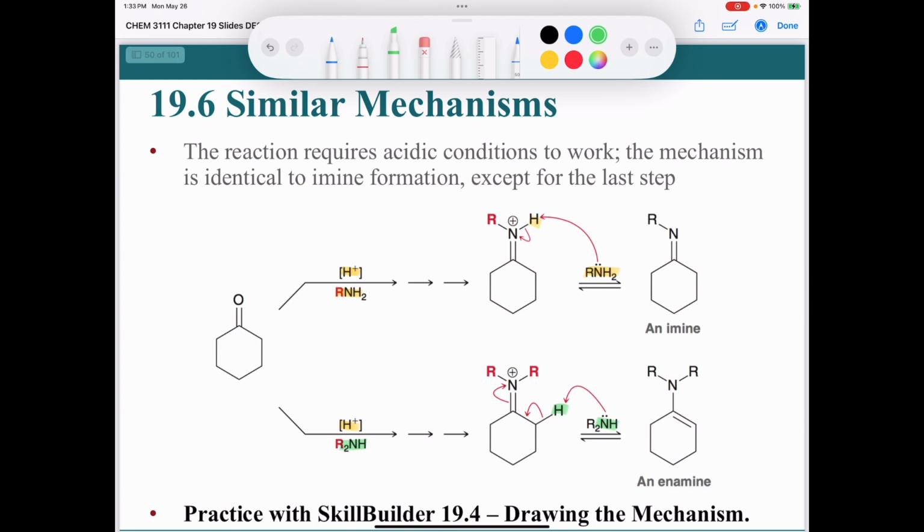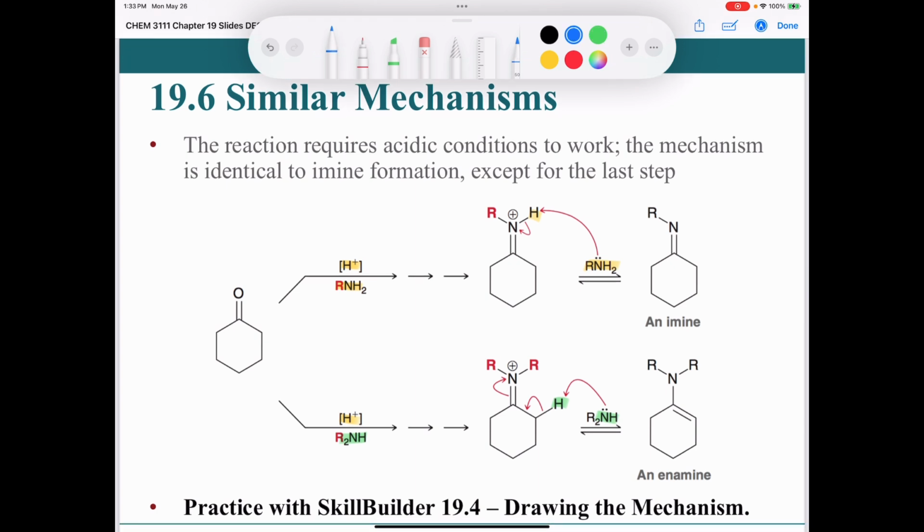And sometimes students will laugh at my mnemonics, but these are things I've learned from students over the years. Somebody taught me this years ago, or one of my students told me, so it said primary amine and secondary amine like this. The number 1 kind of looks like an I for imine. And then for the enamine, if you can really use your imagination here, if you put a line like this, it kind of turns the number 2 into the letter E, so enamine. If you find this mnemonic useful, great, but if you don't like it, then just throw it away, I guess.